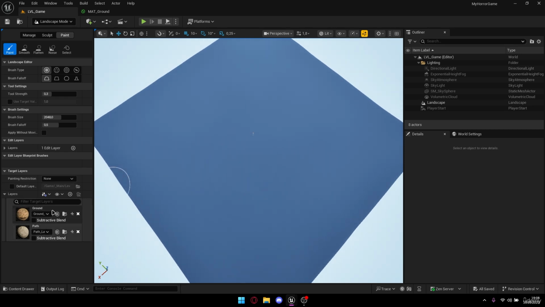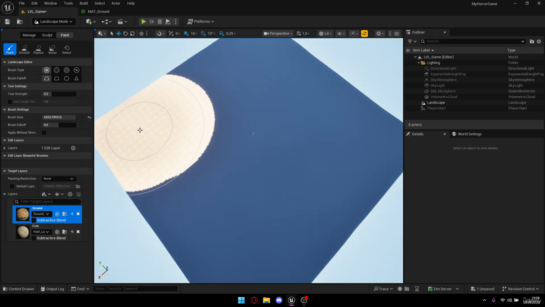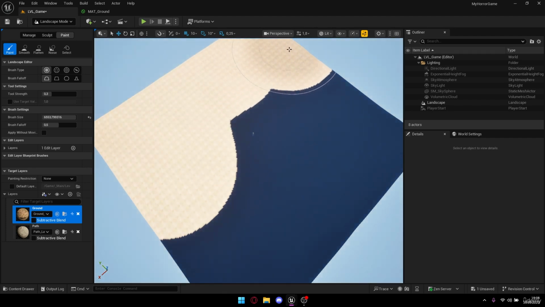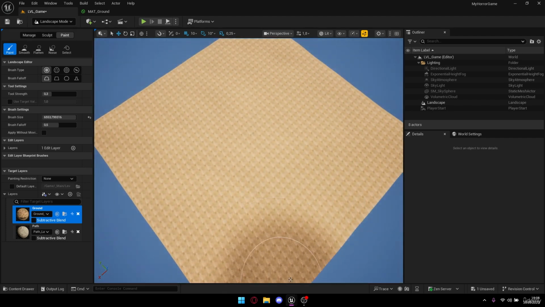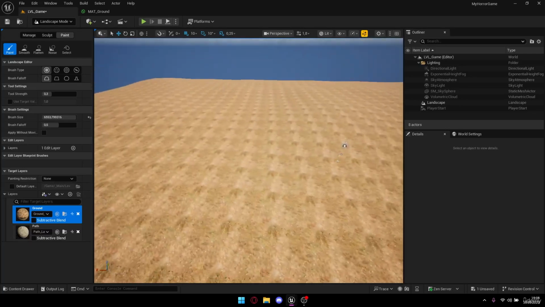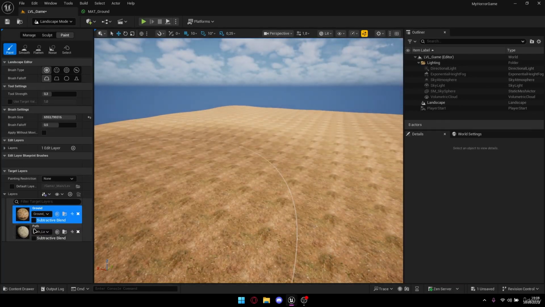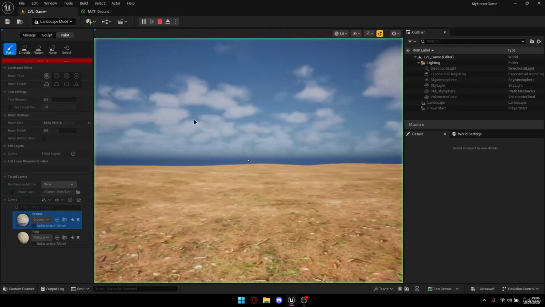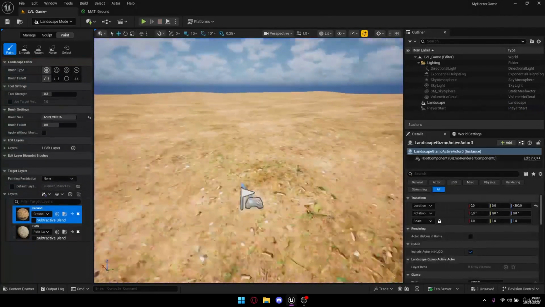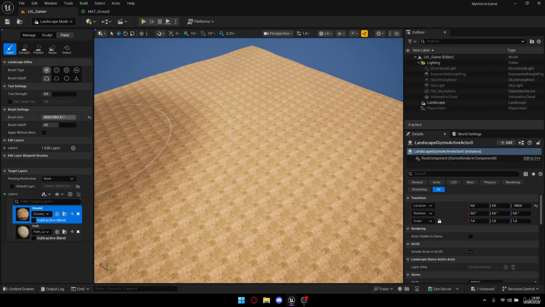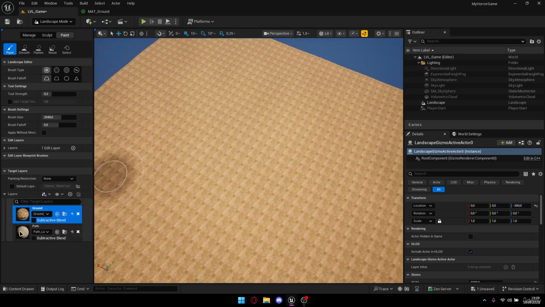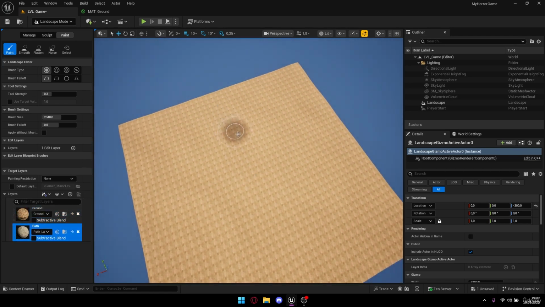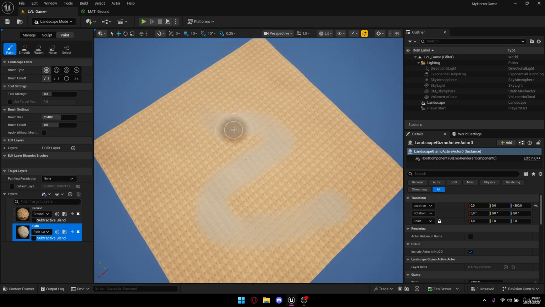And now we can select our ground material, for example. We can make our brush a little bit bigger. And now we can actually draw our new material, paint our new material. And now we are back in the same spot. We have our ground material assigned to the landscape, and it looks exactly the same. But now with this setup, we can reduce the brush size and, for example, select this path, where we can now draw this path over this ground material. And that will be really, really useful.